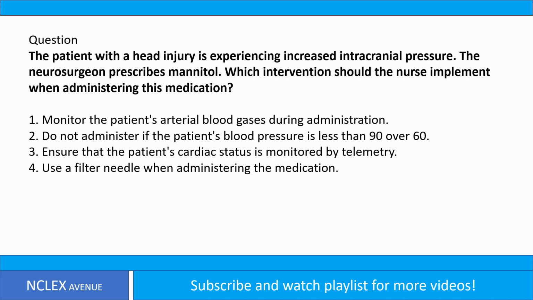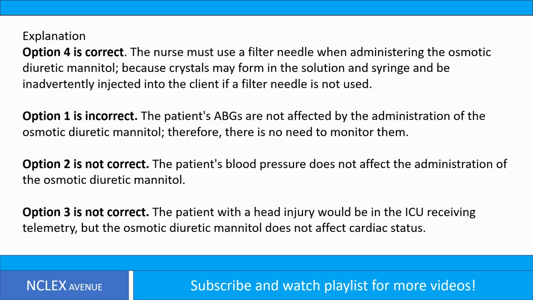3. Ensure that the patient's cardiac status is monitored by telemetry. 4. Use a filter needle when administering the medication. Answer. Option 4 is correct. Explanation. The nurse must use a filter needle when administering the osmotic diuretic mannitol because crystals may form in the solution and syringe and be inadvertently injected into the client if a filter needle is not used.